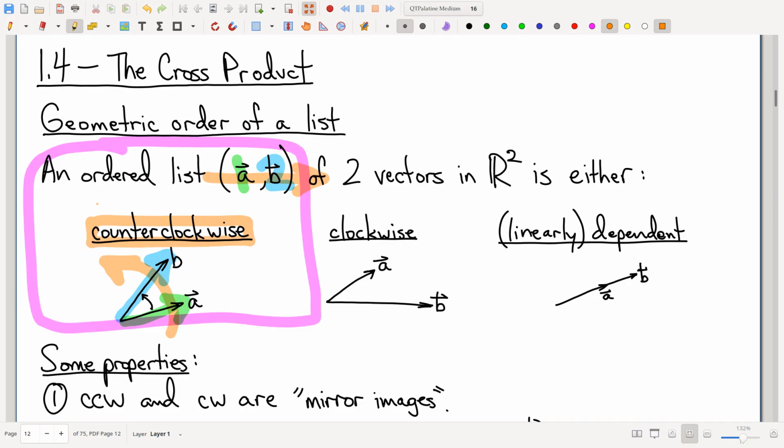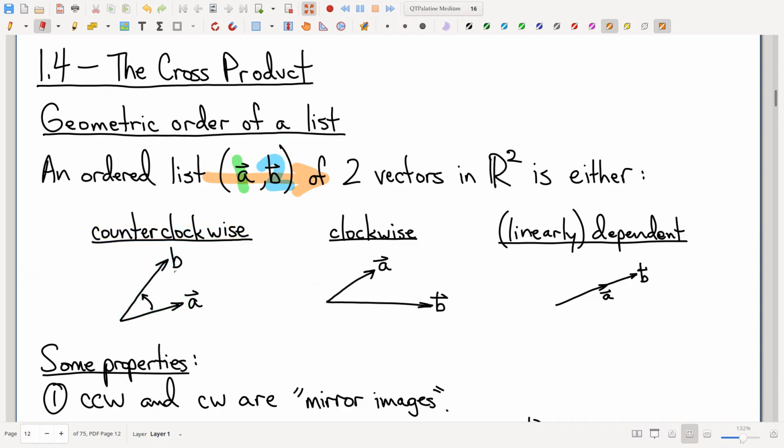Everybody see what I'm talking about? And when I say counterclockwise, what I mean is, if you look at the direction from the A direction to the B direction, what is the most direct way to get from the A direction to the B direction? The closest way to rotate is counterclockwise. Is everybody on board with that? Okay. Now that's just because that's how those vectors happen to lay out.